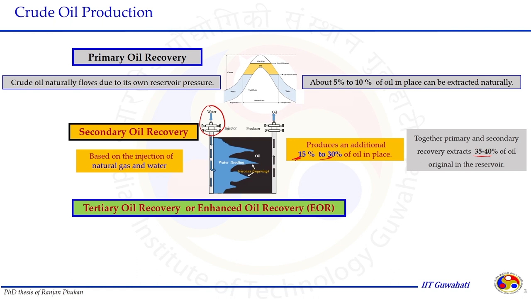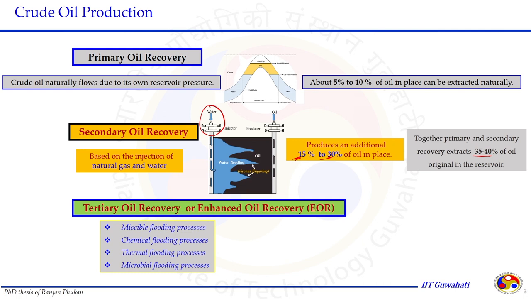In the tertiary oil recovery process, also called the enhanced oil recovery process, different methods are implemented in the system, not just to maintain the pressure or push the oil towards the production well from its original position, but also to alter the properties of either the crude oil or the interaction between the crude oil and the rock. That we will discuss in detail in the next lecture, when we cover the different processes of enhanced oil recovery. Those could be miscible flooding. In miscible flooding, we inject the gas above the minimum miscibility pressure, meaning the crude oil and the gas are considered miscible, and they form a miscible front.